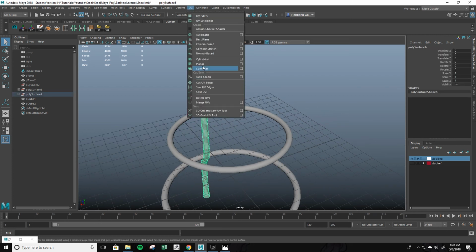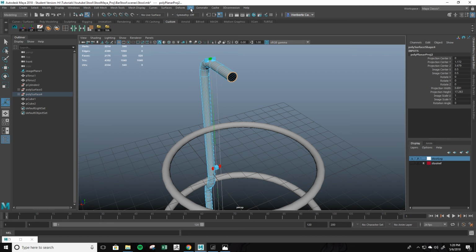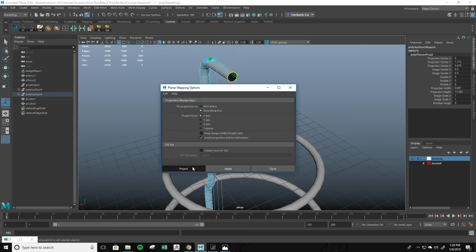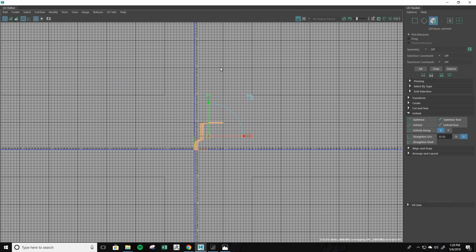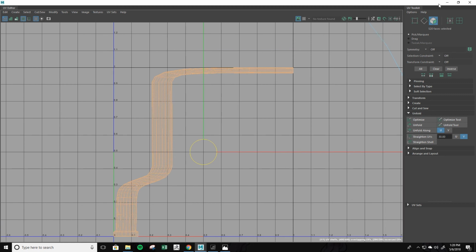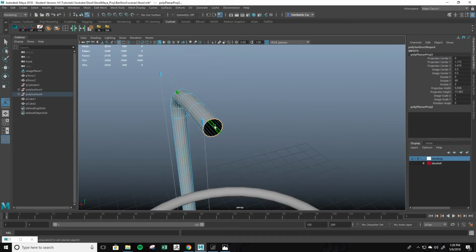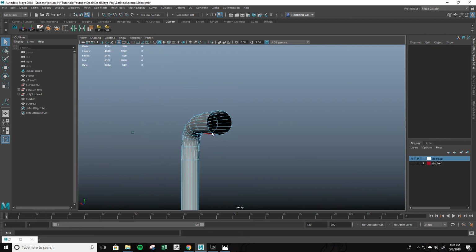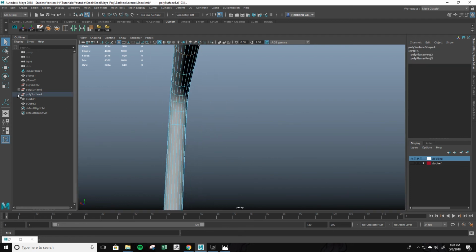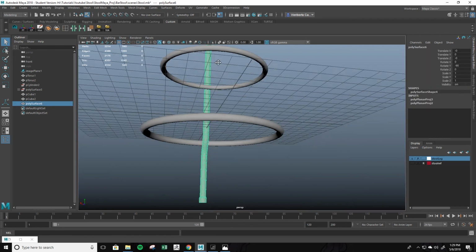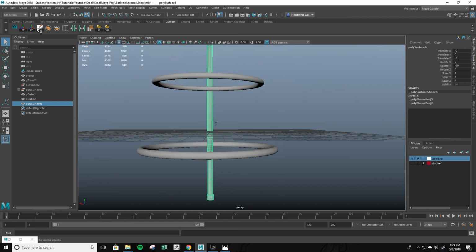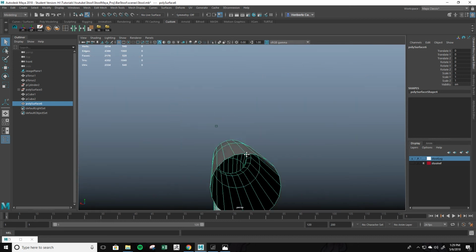Okay, we're gonna try this one more time. We're gonna do a planar. How about we do a planar along a different axis? So instead of the Z, let's try the X-axis. So it'll lay it out on the UV editor a lot nicer. Notice here it's a lot nicer to see it laid out. Yeah, let's go ahead and do a different thing here. Let's select this here. It could also be that it's inside of this group here. Just get rid of that. So this is the shape that we're dealing with. Again, the big three, we'll just delete history, freeze transform, center pivot.